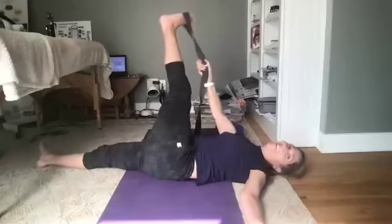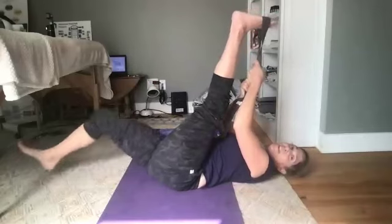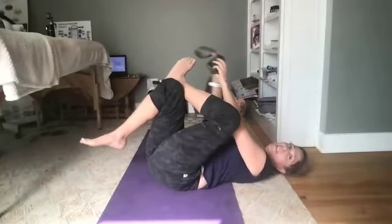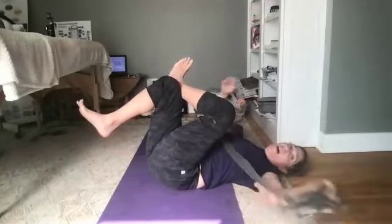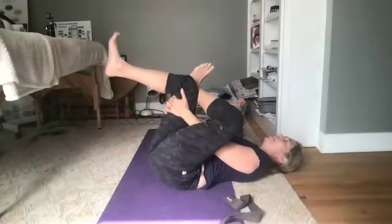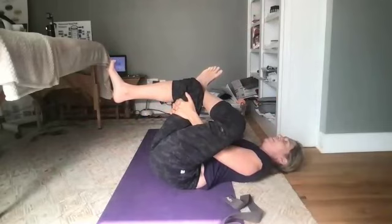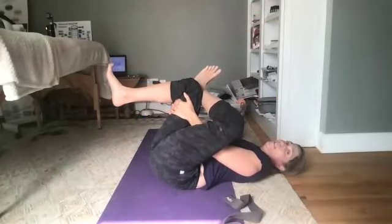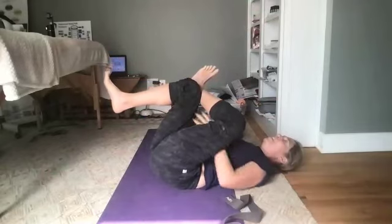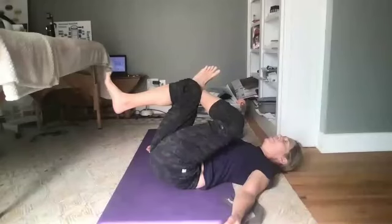And haul the leg back up, give it a nice pull, and then you're going to cross your left ankle over the upper right knee. Reach behind your right leg and gently pull, getting into the position of tension, with that left knee moving forward and that right knee coming closer to the chest. Then release the hands and do it just with the legs.